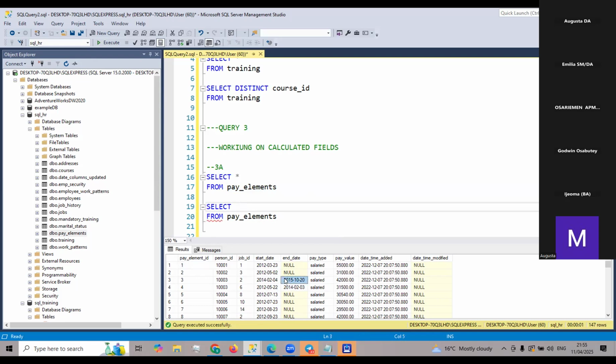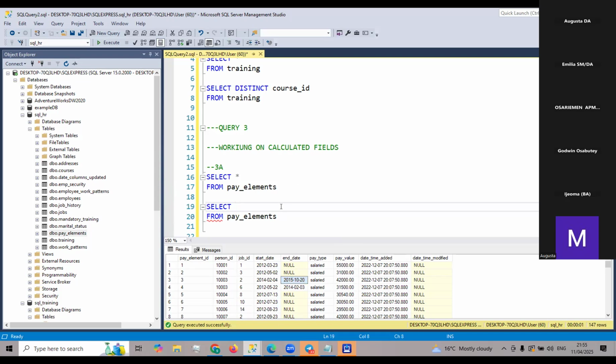Let's assume that we want the payment ID, pay element ID, the person ID and how much they are paid. We want to find out what everybody is paid, right? How do we get that? We need the person's ID, and then we need the payment ID too, and then we need the pay value, right?